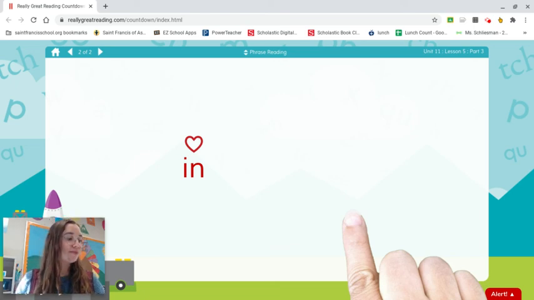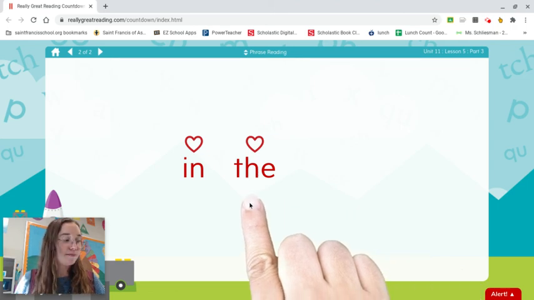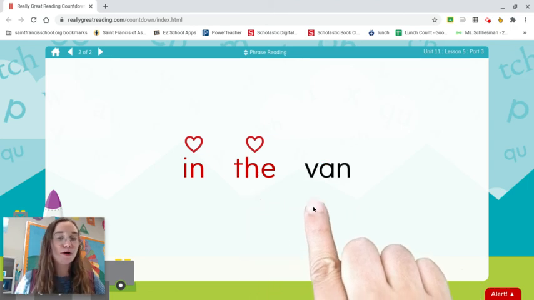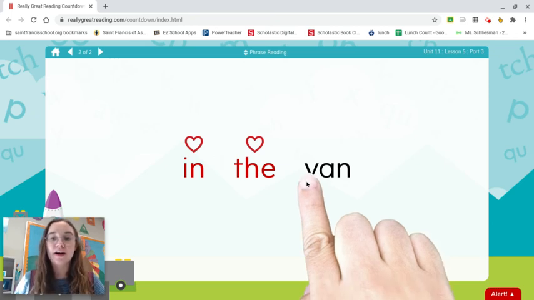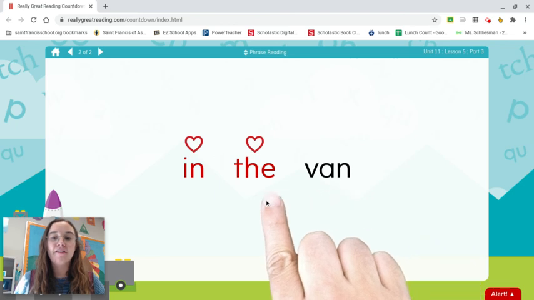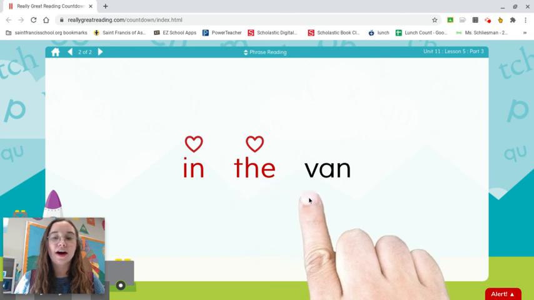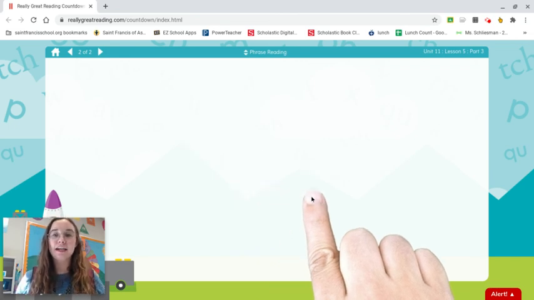In. Here's another word. The. Remember, when a word is black, it means that we can sound it out. Let's sound this one out together. V, a, n. Van. Now let's say the phrase. In the van.